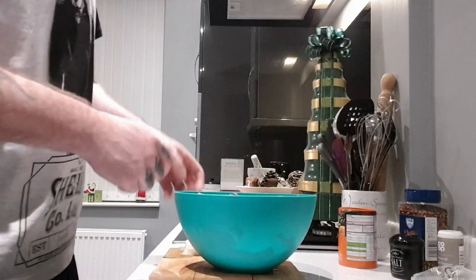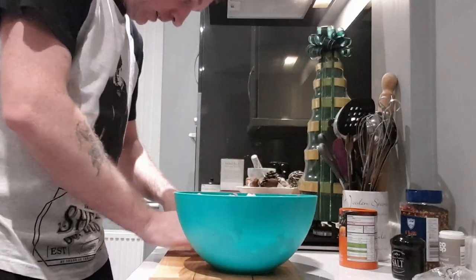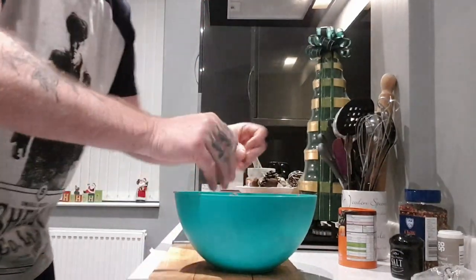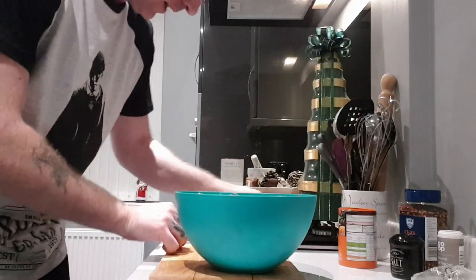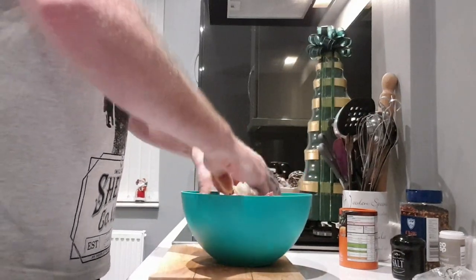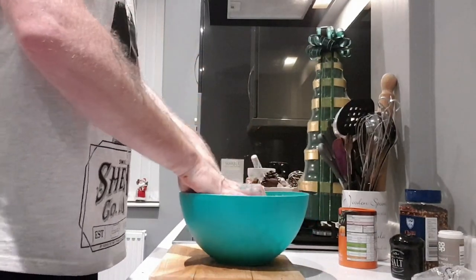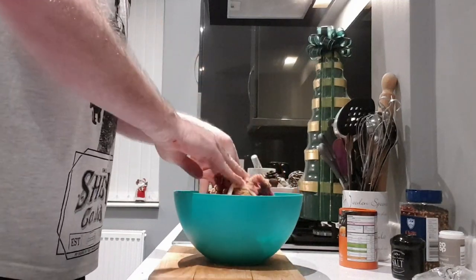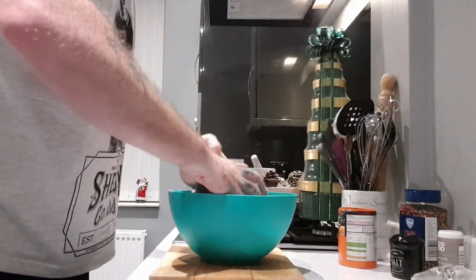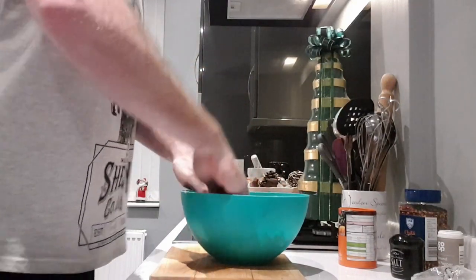One thing to do now is get your hands in there, chuck the onion in, break it up a little bit. I want everything to go through the mincer so all these ingredients get evenly distributed. This is essentially a precursor for making sausages. I've got some hog skins on the way and a couple of freezers full of meat, so this is a really good way to put it to different uses.